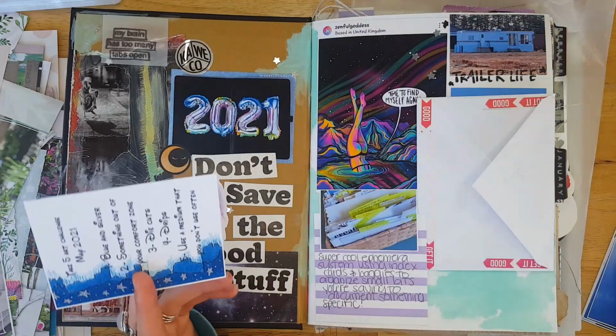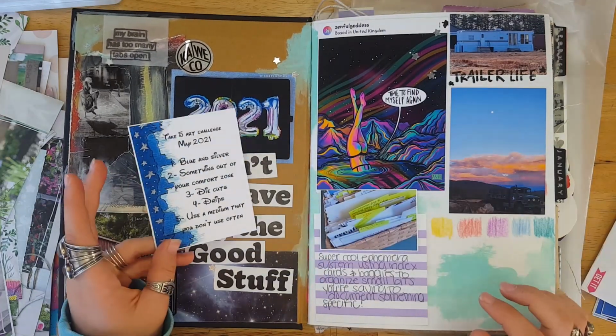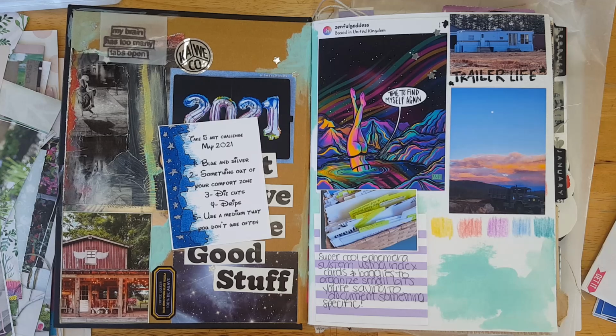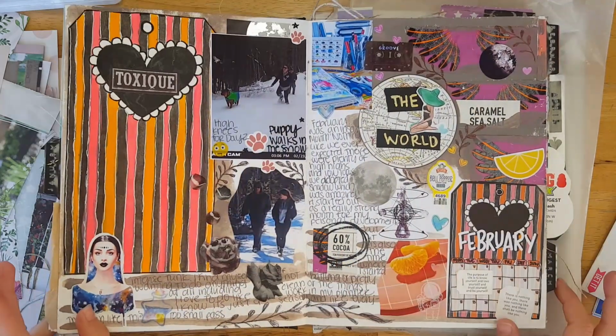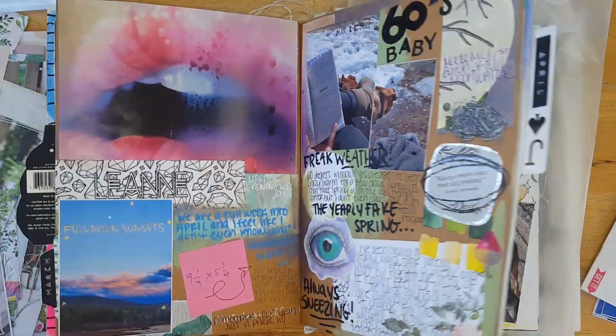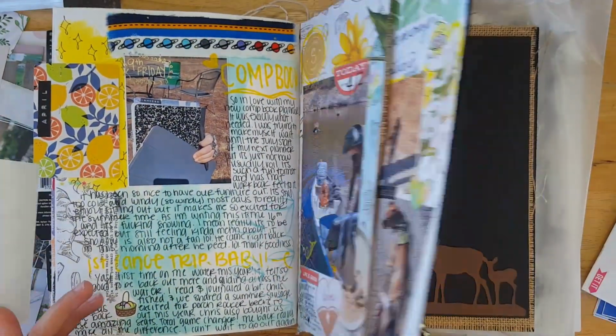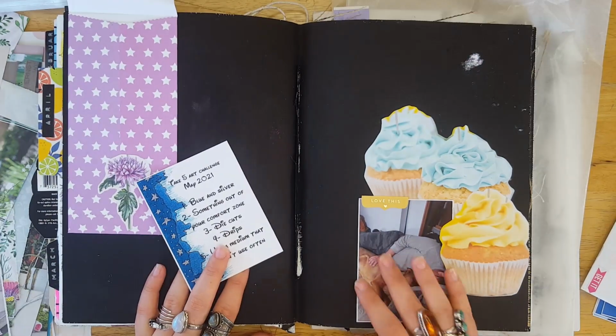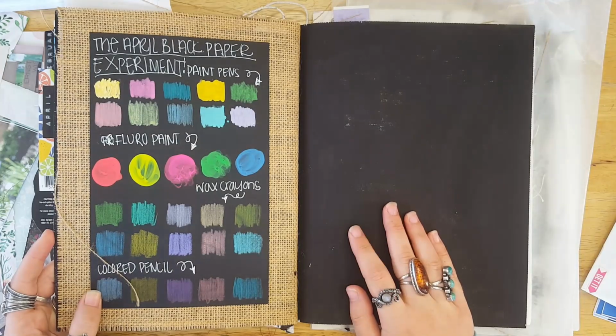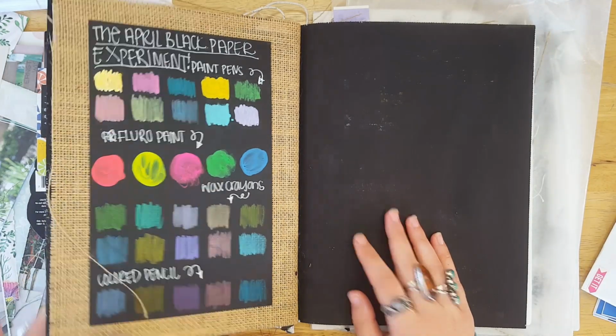Today we are journaling together and I'm so excited to share this session with you. This is the May prompts for the Take 5 Art Challenge, and I'm actually going to use them again in the way that I used them last month, which was just so much fun. If you missed that, I will leave it in a card up above.